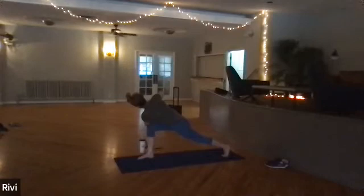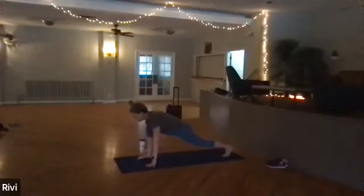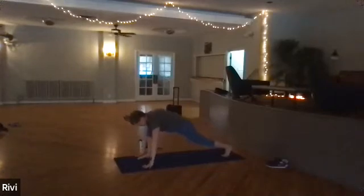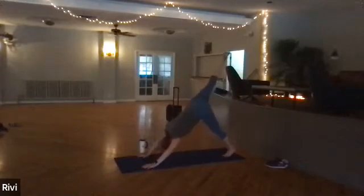On your exhalation, turn your gaze to the ground, set your hands down. Release your torso towards your thigh. Really sinking. Lengthen through the crown of the head. Keep the head in line with the spine. Shoulders roll back. And then from here, we'll plant the hands, step the right foot back, and lift it up into the sky, three-legged down dog. Bend the knee and stack the hip.